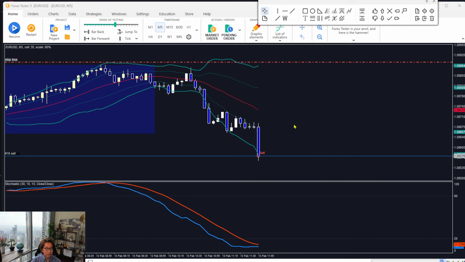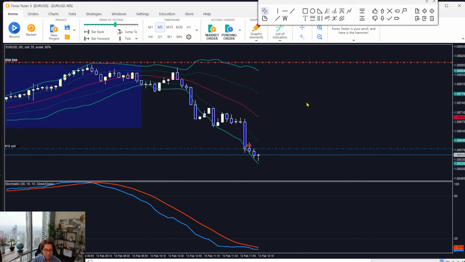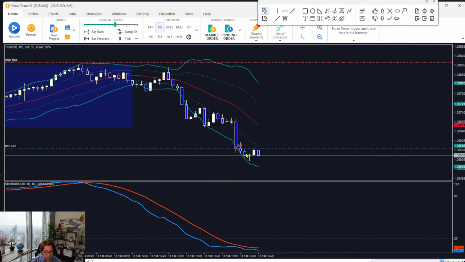Now I monitor on the 5-minute chart, and hopefully the market goes bearish. I monitor until break even. Okay, so let's see. Okay, so now the market initially goes down towards my direction, and now there is a very small potential reverse wave. So let's see if it breaks bearish this way.